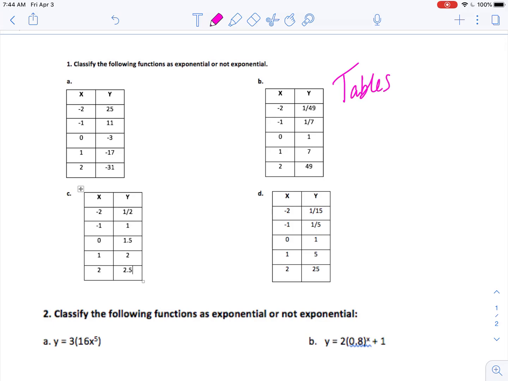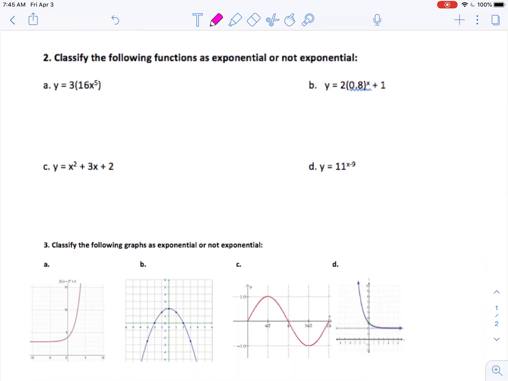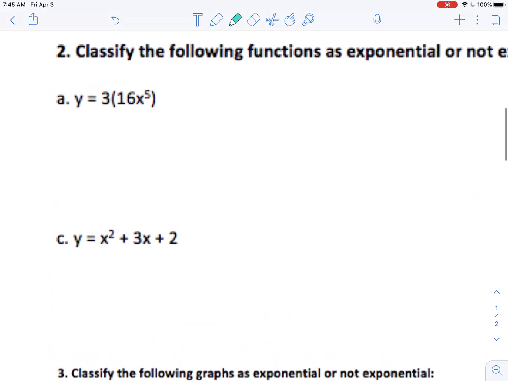So you've got all day to do that, but I wanted to provide you guys with a quick review of all the things that you're going to need to know for your quiz. So first of all, you've got to know, just looking at tables of functions, is this function going to be exponential or not exponential? This isn't quite in the same order as your quiz. This is going to be the first thing you see in your quiz, just classifying these functions as exponential or not exponential. And then we'll look at some graphs.